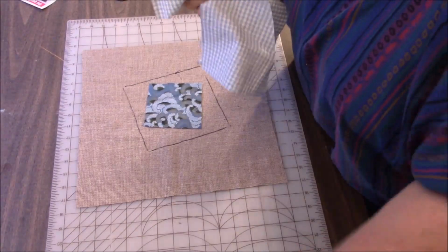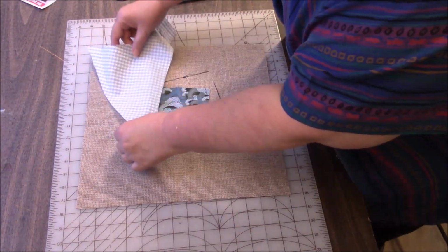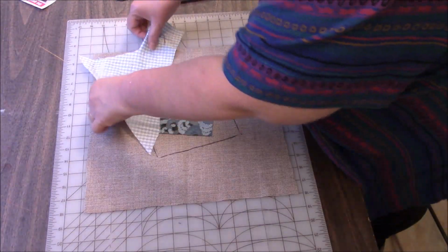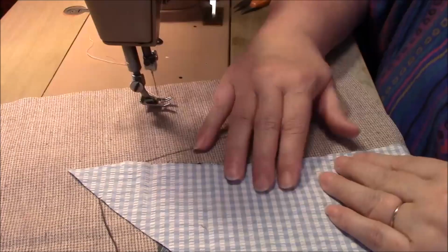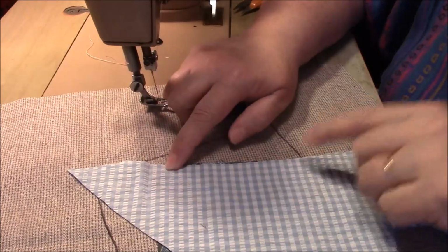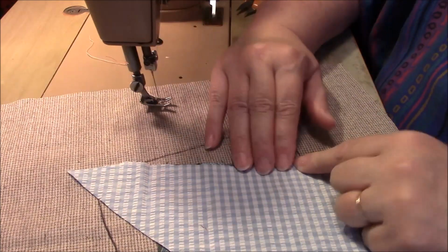I think I do. Okay, I'm going to start on this end. I need to make sure I have enough to cover the whole black line there. I'm going to put this way, and I'm going to stitch right there. And remember, when we're doing this on a foundation, you start and stop sewing where your bottom piece is, not your top piece.